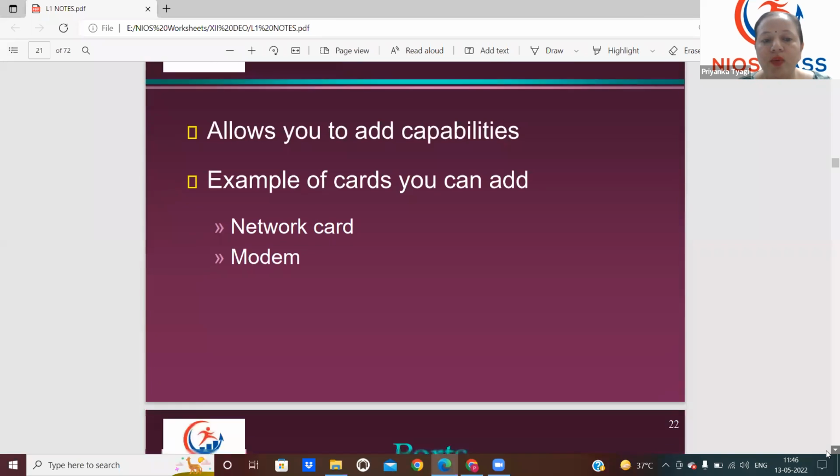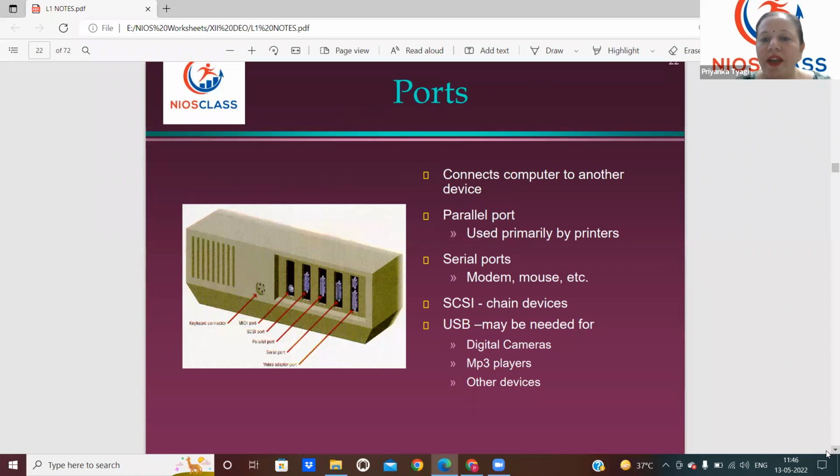Okay. Now here you can see the next part, ports, right? Ports are also connection points by which you can connect many types of devices. Normally, the monitor is an output device under the category of hardware. Or if I'm talking about keyboard, mouse and CPU, all are connected, right? Every device we have to connect with the CPU. And if we observe the back side of the CPU, there are many types of ports, and with the help of ports, we can connect many types of devices.